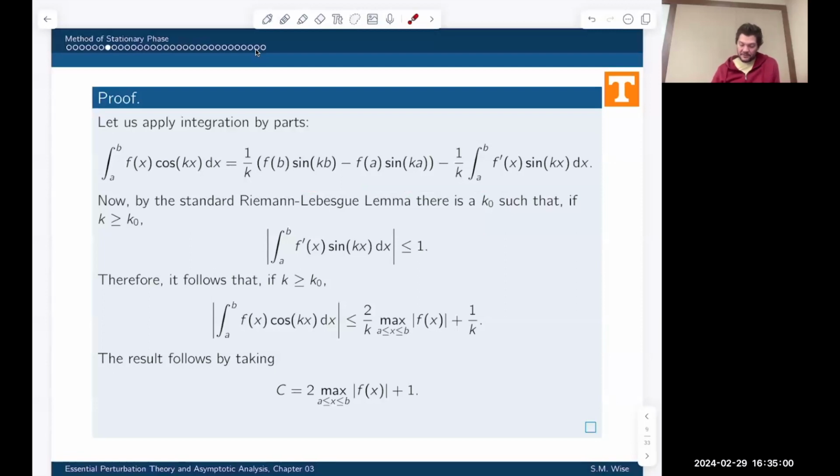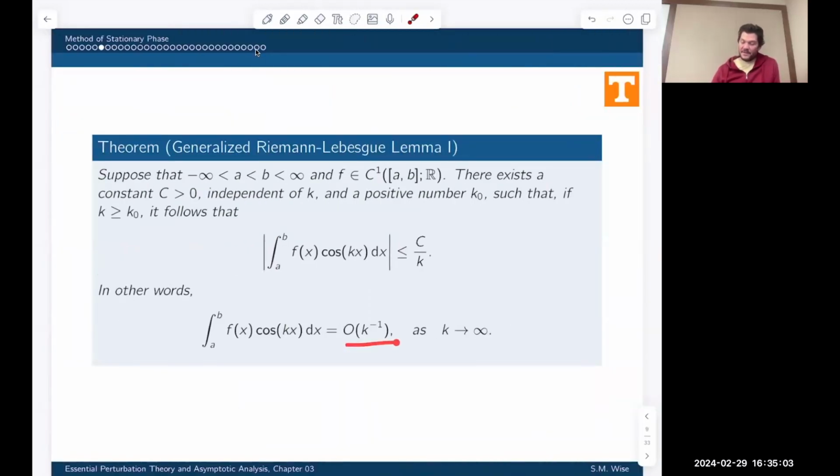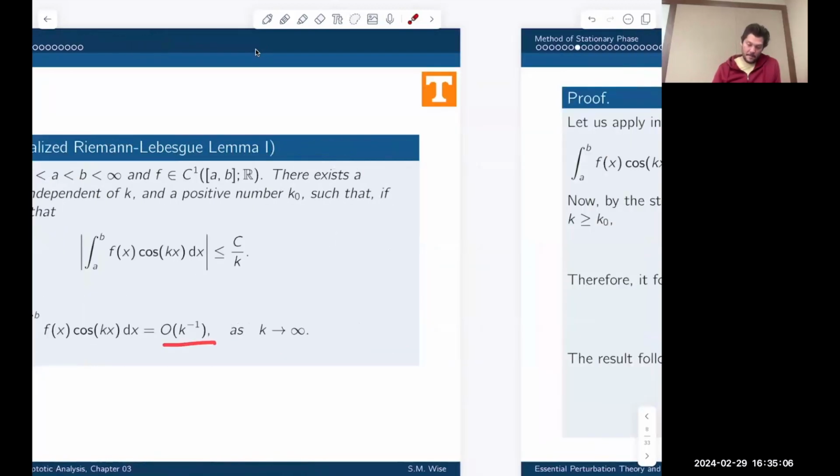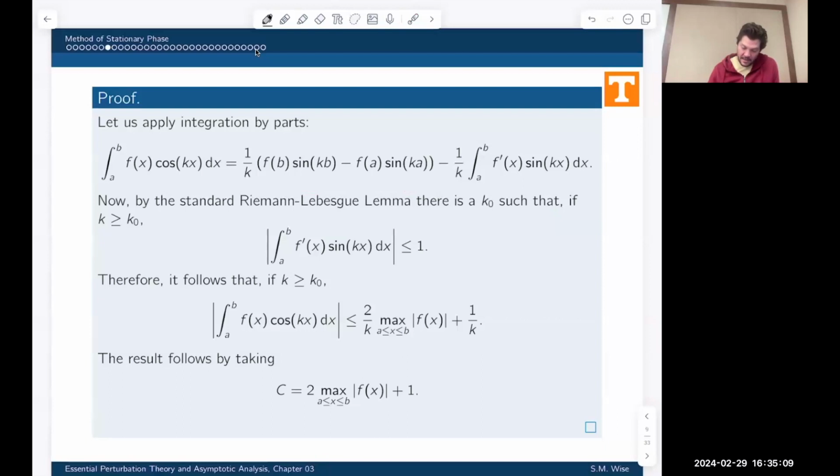So then my result just follows, because remember what order means. This means I can find a constant such that that integral in absolute value, of f times cosine kx dx, I didn't save myself enough room, is less than a constant times 1 over k. Okay, for k large enough, there exists a constant, and the constant that I'm going to choose is just all this stuff. After extracting this 1 over k using the distributive property, the constant that I have left would naturally be this. Does that make sense to everyone?